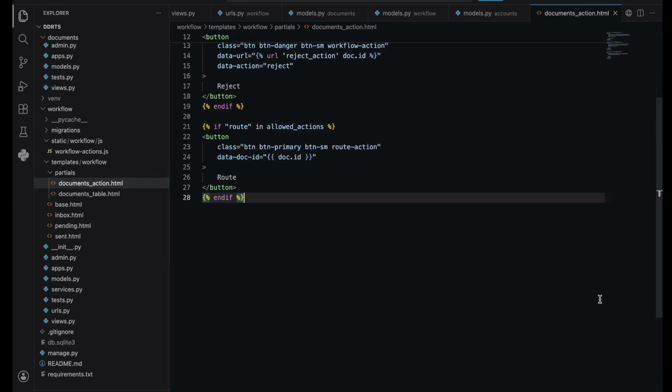Guys, today we're gonna implement and design our detailed page of our documents, wherein when you click a certain document row inside a table, you will be redirected to a page where all details of that specific row that we clicked will be shown on the screen. Let's implement that now. Let's do this.